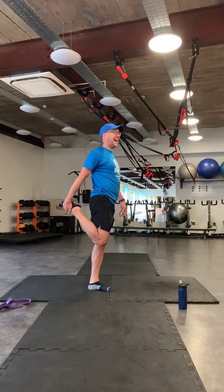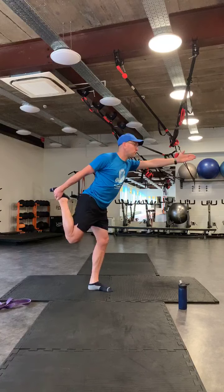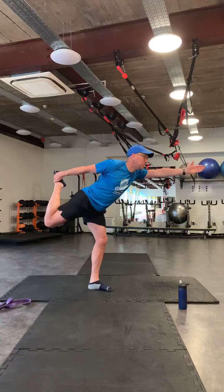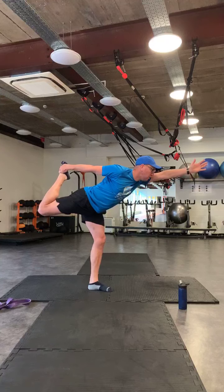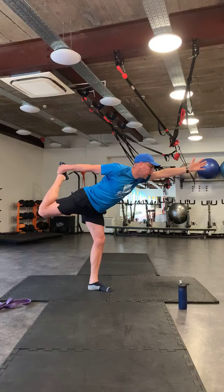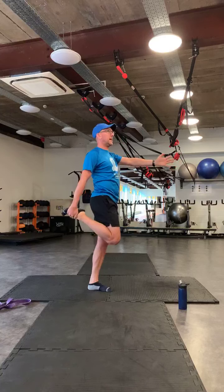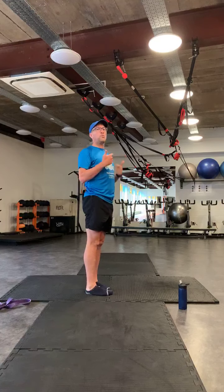Now, if you can, you're going to take your arm out in front and you're going to drop forwards. As you drop forward, push your foot into your hand. Okay, so push your foot into your hand and hold it in that position. Okay, keep off your tummy. 3, 2, 1, bring it back to the centre and then back down. Okay, so you go with what is comfortable.